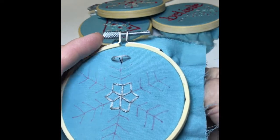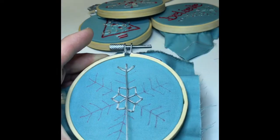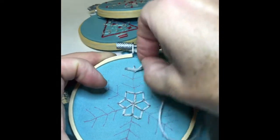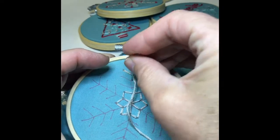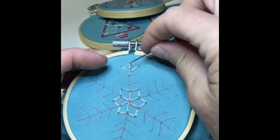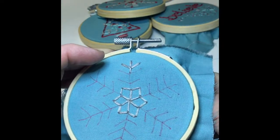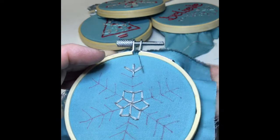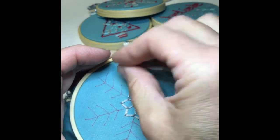just under it, and we're going to scoop that floss to bring it down like that. So, okay. And we're going to come in here at, I think this would be 5. 1, 2, 3, 4, 5 on your diagram. Okay, and then we're going to come over here to 6. And we're going to go across to 7.